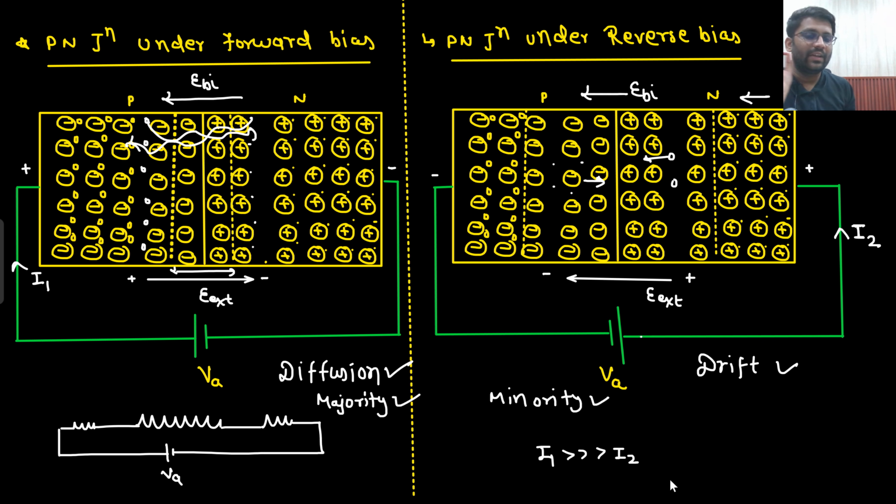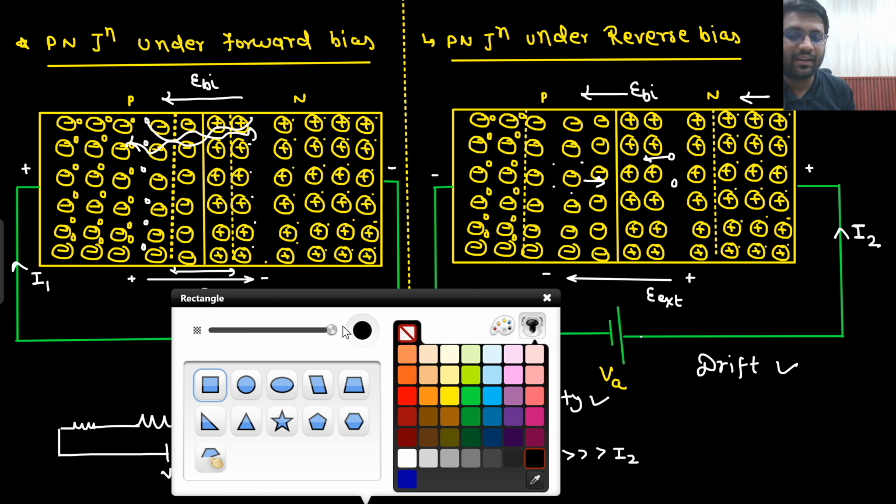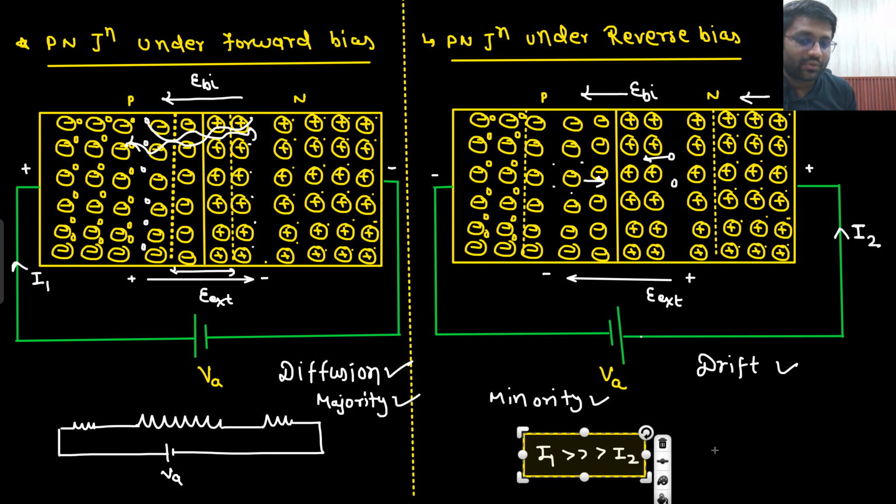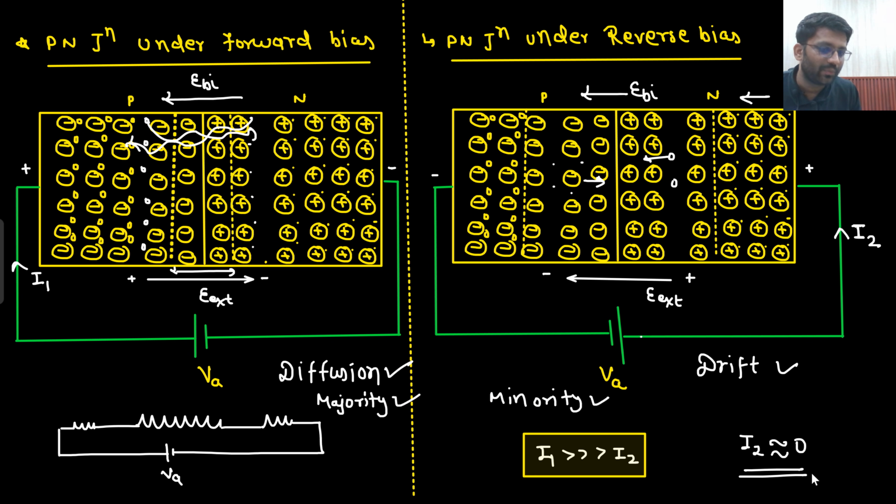On a very top level we are studying, okay? It's not the in-depth explanation. An in-depth explanation will take roughly 6 to 7 or 8 hours, but we are going to cover it in 20 to 25 minutes. So that's why we are studying it on a very top level. Still, most of the points which are required for your examination we are going to cover. Okay, so I2 would actually be very low, and in the ideal case we will take it as 0 only. Ideally we will take I2 current to be 0. And I1 current is good enough.